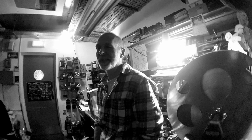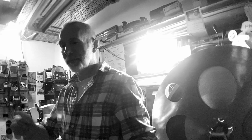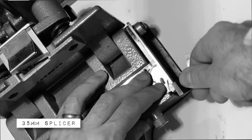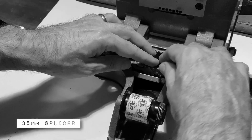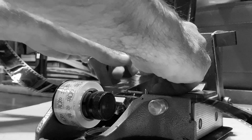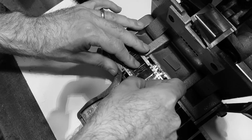Sometimes you get a print and it's unrunnable when you get it, and you basically do a little restoration on it. It was one that was satisfying and really frustrating in equal measures. Roman Polanski's Fearless Vampire Killers. I love the film, never thought I'd get a chance to actually see a print of it. And then it came in and it was wrecked, it was an absolute heap. And it took days to repair it.